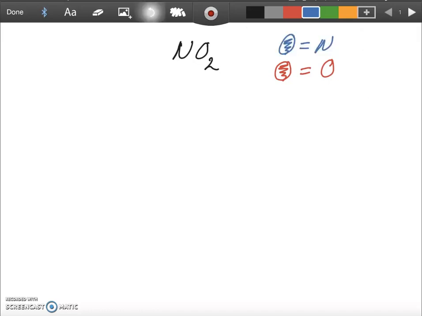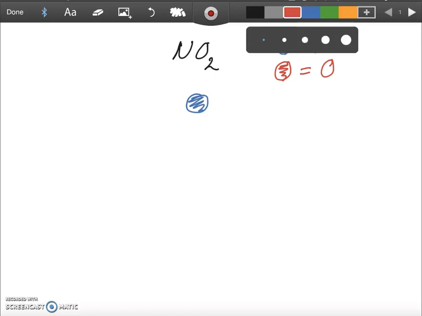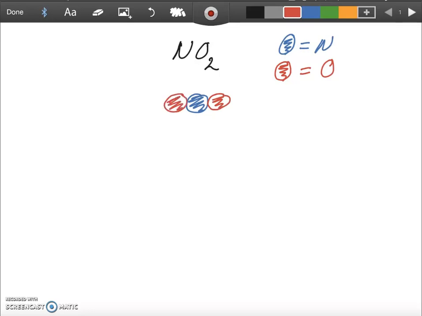According to the chemical formula here, there's only one nitrogen, and there are 2 oxygens, so we will need to draw 2 oxygens onto this particulate drawing, and then that is the particulate drawing for nitrogen dioxide. It really doesn't matter right now which order you put these circles in. If you would have done it this way, 2 red circles with a blue circle, or the other way around, the blue circle first with the 2 red circles, either one would have been okay for now.